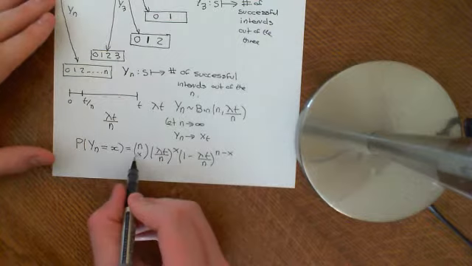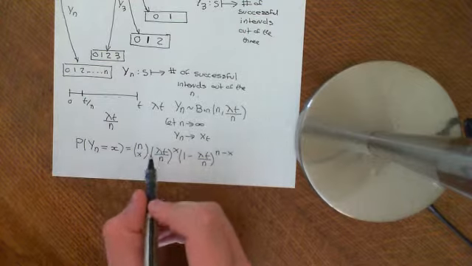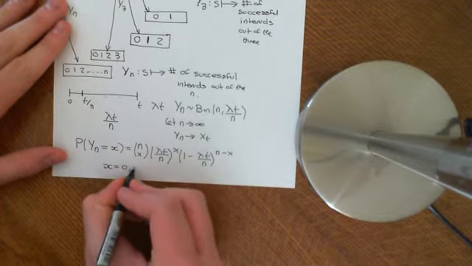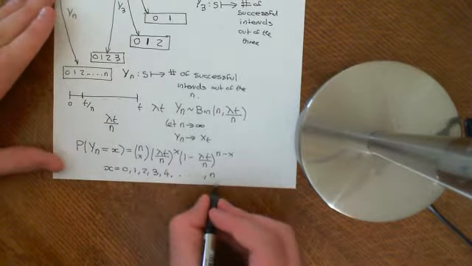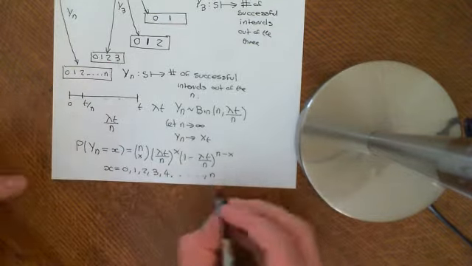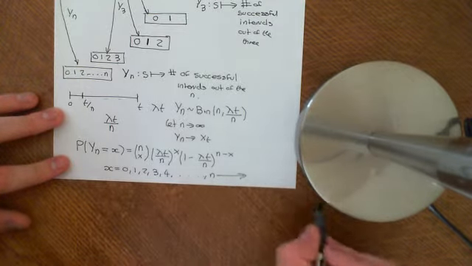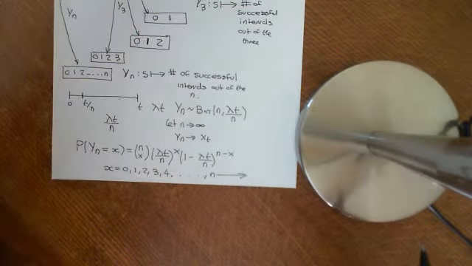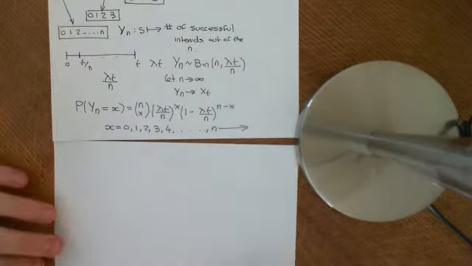Okay, and basically what we want to do is take the limit of this as n approaches infinity. Now remember, this probability mass function is only defined on x equal to 0, 1, 2, 3, 4, etc., all the way up to n. It's only defined on those numbers because that was our probability space. However, as n gets bigger and bigger, it's going to be defined for any x that is a non-negative integer. So we want to take the limit of this probability mass function as n approaches infinity, and that of course will work.